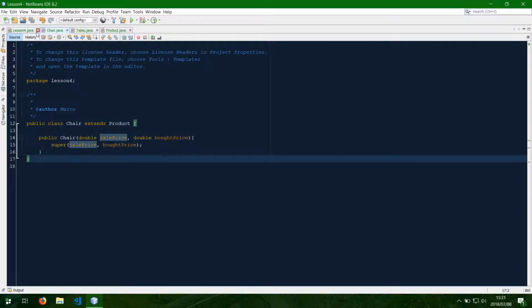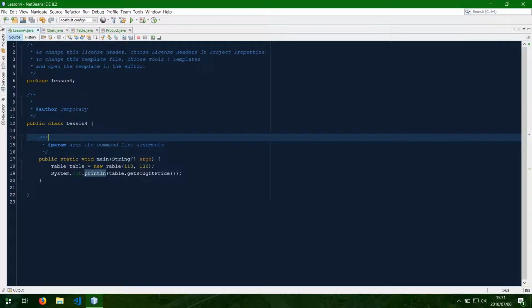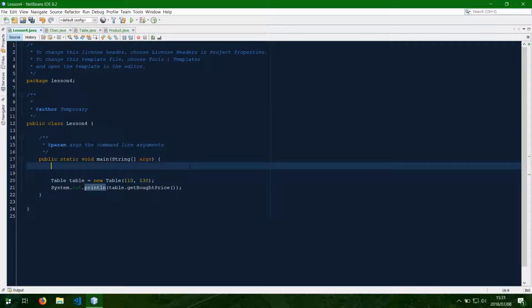And now we can have the same thing for our chair. So all these products will do exactly the same thing. One of the great things about that is that we can use an array list. Remember, an array list can contain as many objects as you like, and we can make an array list of these parent objects, or the super object, sorry, that has all our products.